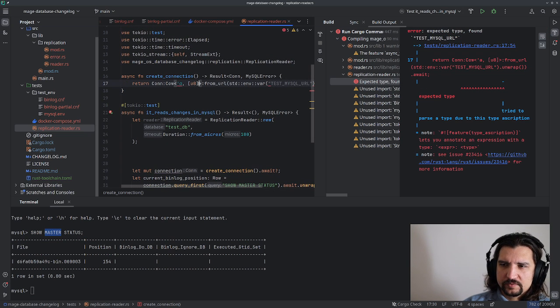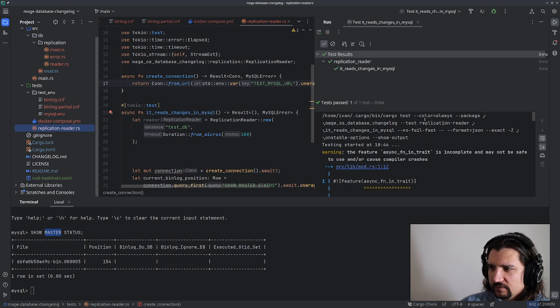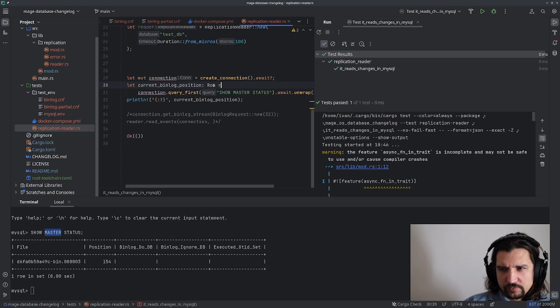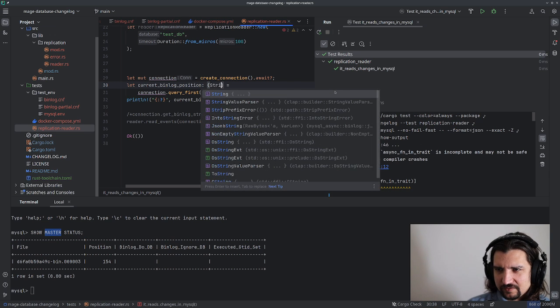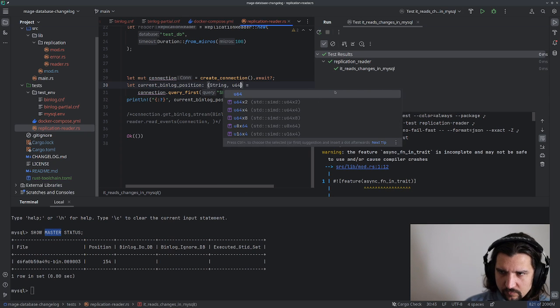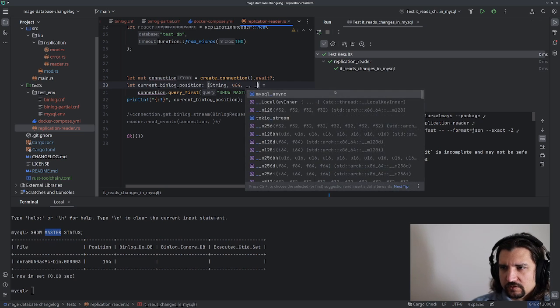Oh, I see what I did here. I by mistake pasted something here that actually broke the stuff that I'm working on. Okay, now it actually works. So probably it could work with the previous version as well. Okay, let's see. A string and u64 and ignore all the other parameters.